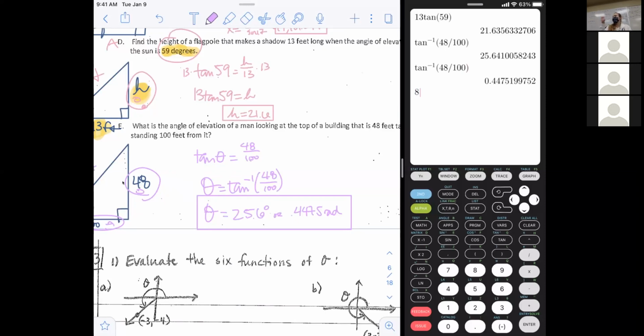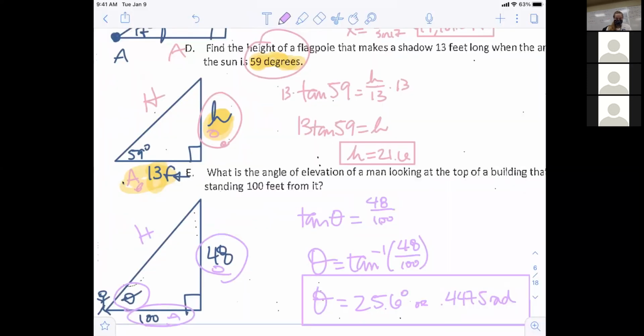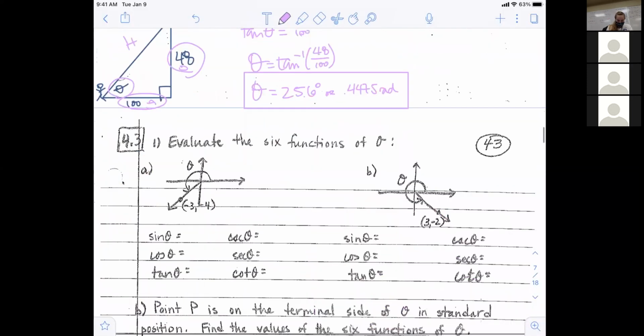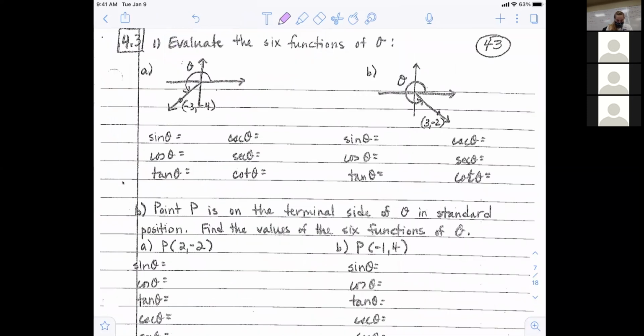We're going to shift our focus to something we did at the beginning of 4.2 now that we're moving into 4.3. So at this point, we are done with 4.2. That 4.2 homework is due on Friday. If you want to bring it to me in person tomorrow, feel free to. If you want to turn it in online anytime between tomorrow and Friday, please do so. But that's that. We are done with the calculator now, so I'm getting rid of it. We're going to do number 1, A and B before we're done for today. So that's really all I need to accomplish before we leave.